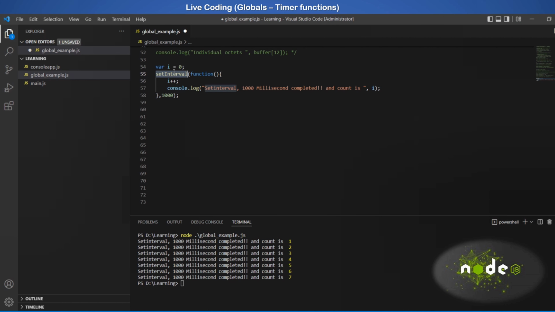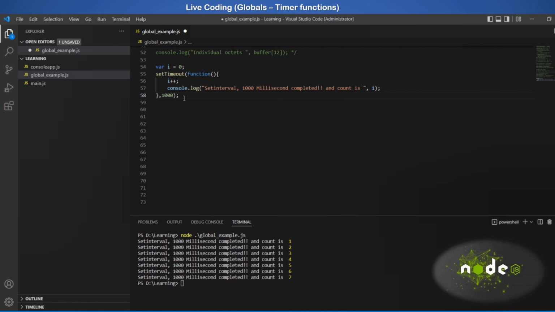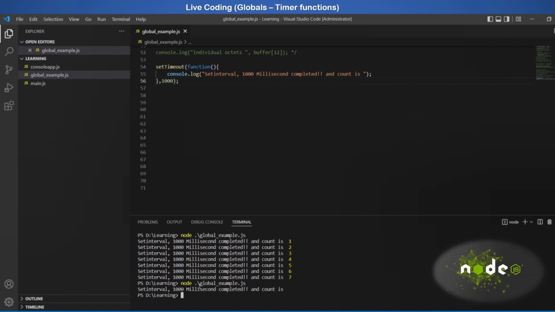So let's change setInterval to setTimeout. Since we don't have an interval, we don't need this variable, so we remove this piece of code and execute. It runs only one time because it is not interval based.